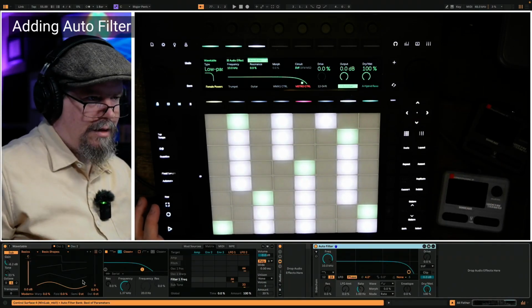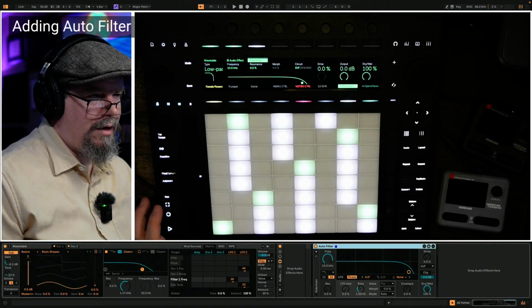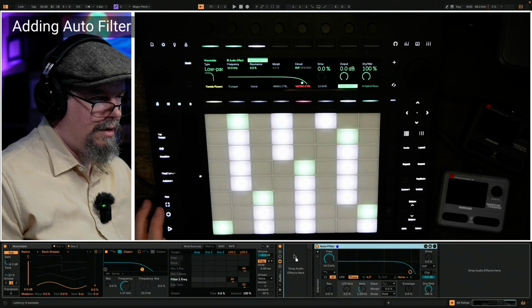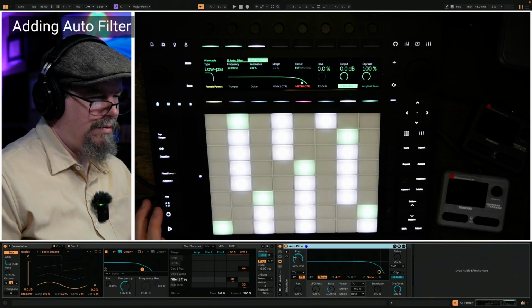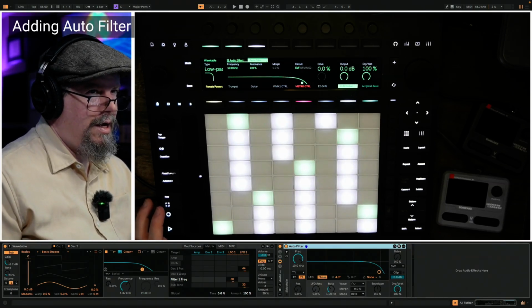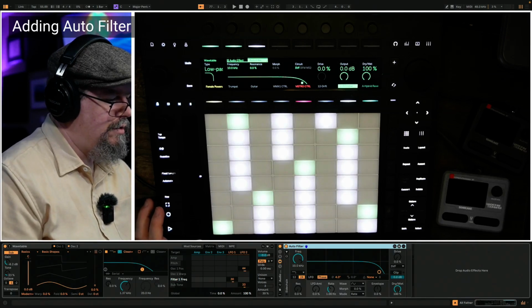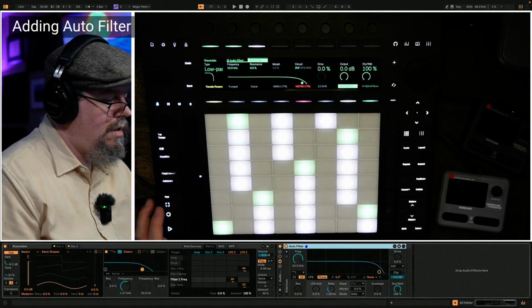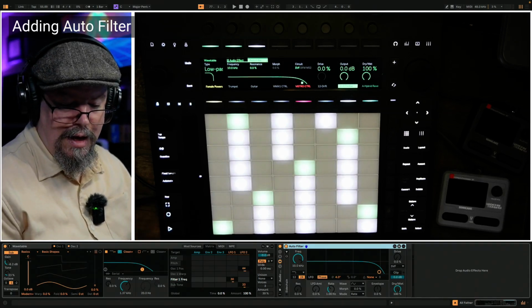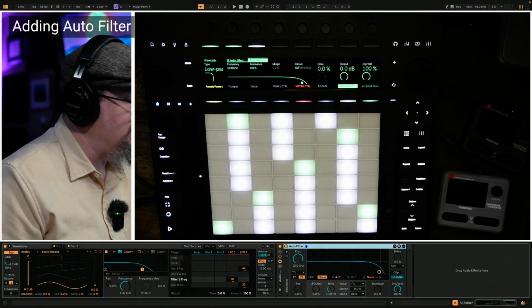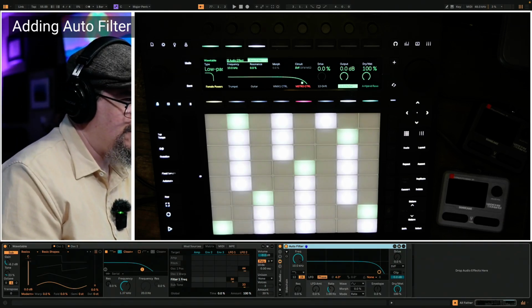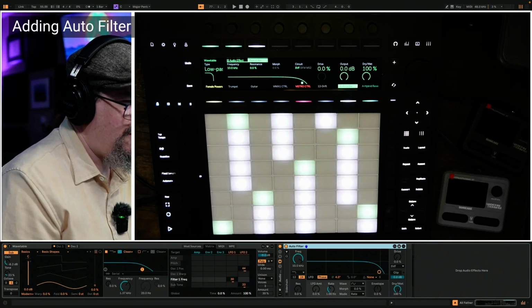Okay, now it didn't add it in the rack. You can see over here in Ableton it didn't. I'll just drag and drop it into the rack. That's why we have Ableton open here. We're doing kind of everything running from Ableton to the Push, rather than just doing Push standalone. Okay. And we're going to set to low pass, 12 decibels or 10 decibels, low pass. Doesn't really tell me which low pass it is here. Let's see.